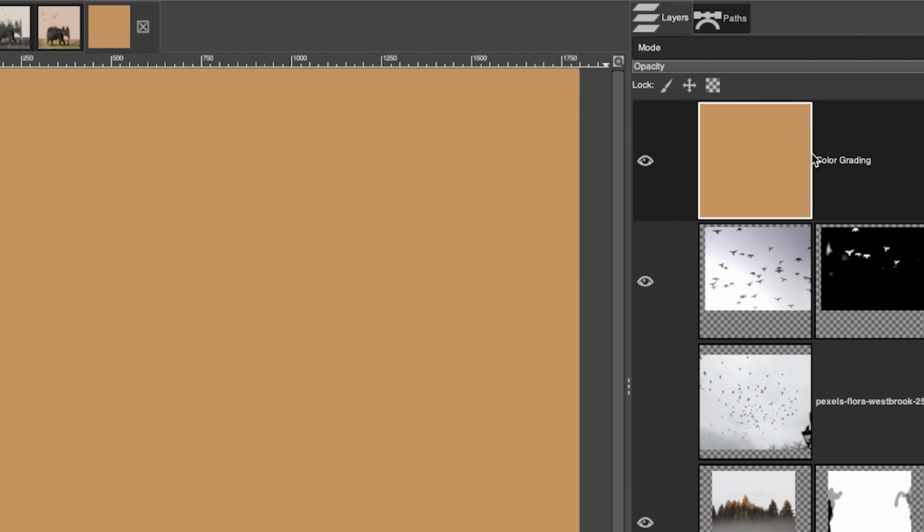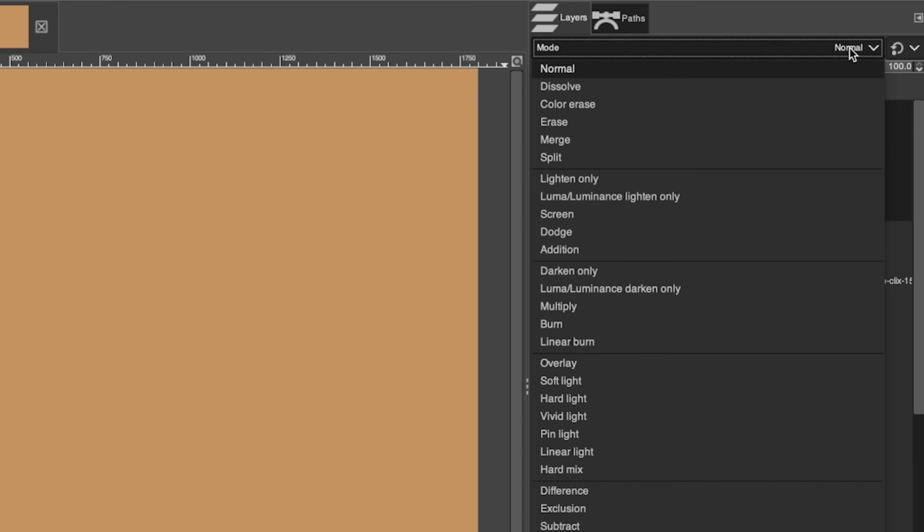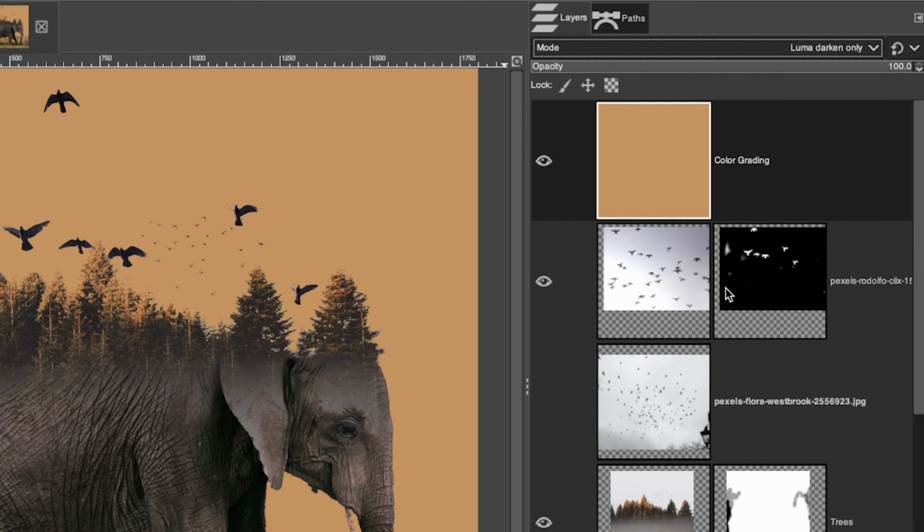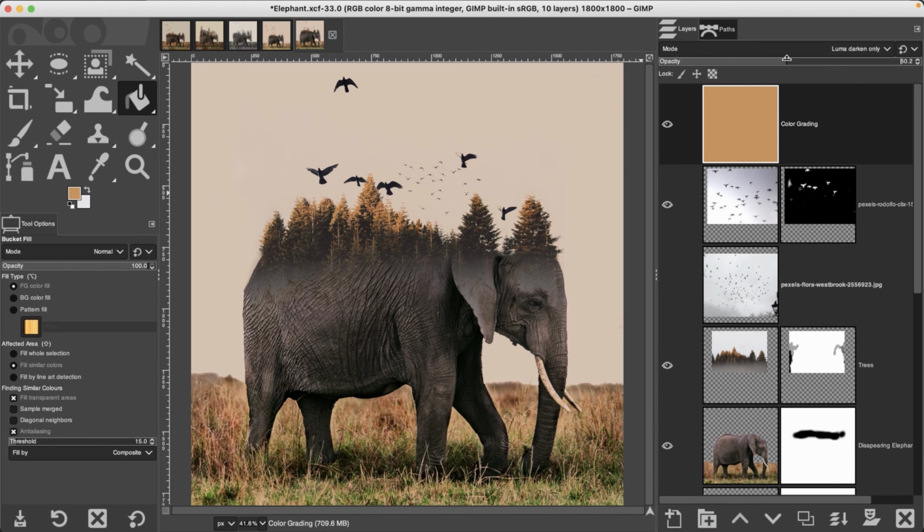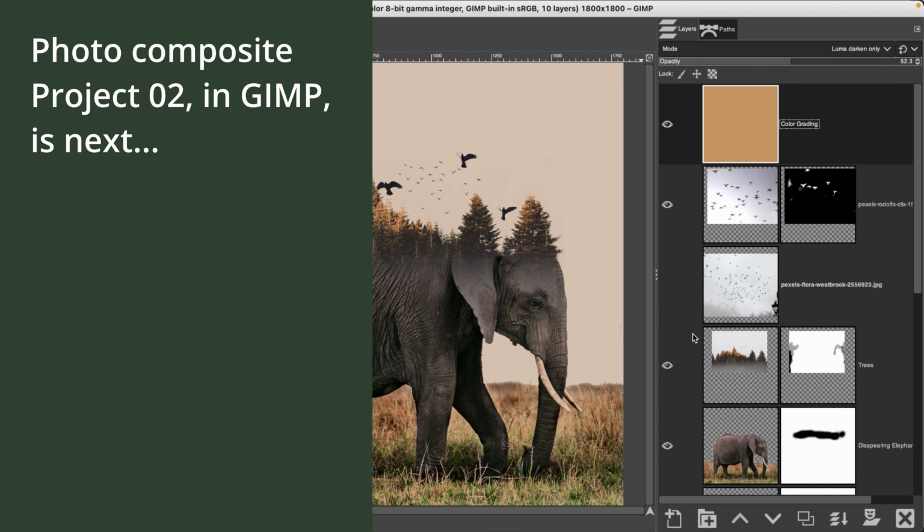Now let's blend that in with all the layers below with, let's go with Luminosity, Darken Only. And well, that doesn't look too good, does it? So let's go ahead and drop the opacity down to help blend it in. So somewhere around 50 to 55. And there you go. That's the double exposure project. Go ahead and complete this project on your own and pick out your own elements to create your own artwork.